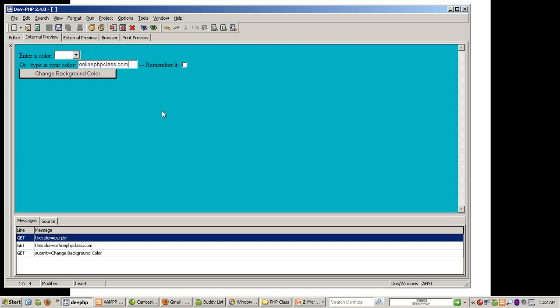So the first two numbers represent the amount of red in the color, the second two the amount of green, and the third two the amount of blue. Hex goes from 0 through 9 in digits and A through F in letters. So what you do is you strip out everything that's not 0 through 9 or A through F. M is not there, O is not there, C is, dot is not, S is not, A is, L is not, C is, P, H, P are not. And you're left with ECAC.